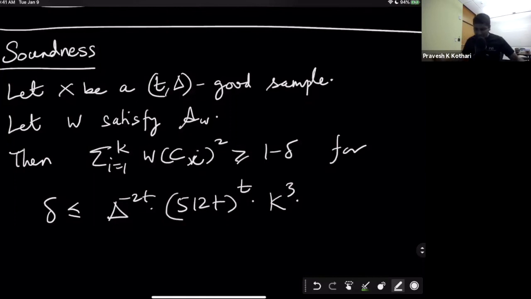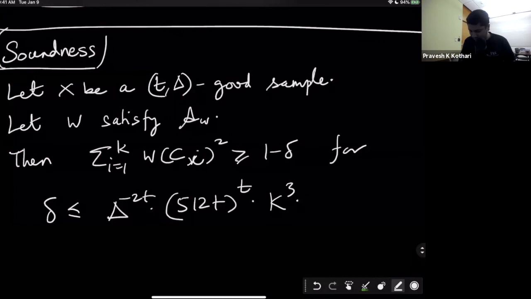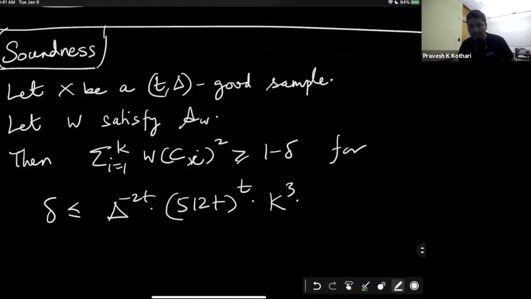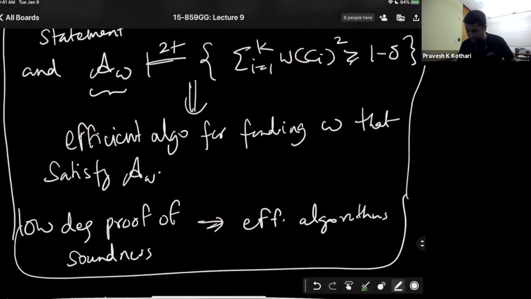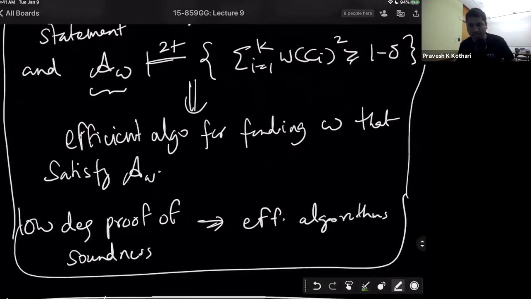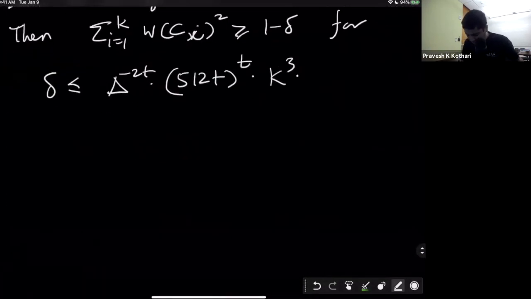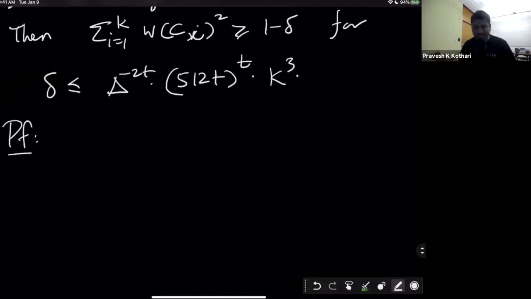So I just rewrote the soundness in terms of the polynomial formulation that we just discussed, right? That's just a restatement of the soundness we saw earlier. So what we'll do now is prove it, and make this informal statement that we wrote just before the break precise. Okay. All right, let's do it. And the proof itself is actually very simple.